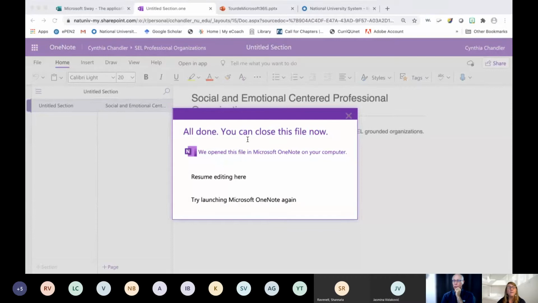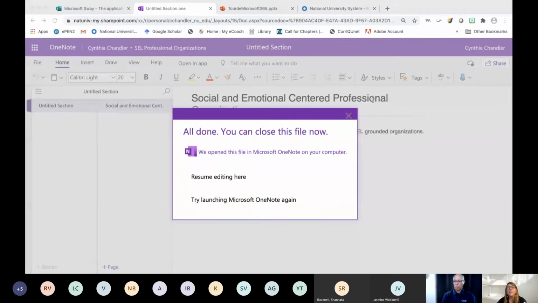And Stephen and I have both been members of our organization, Q, which used to be called Computer Using Educators. And I don't know if you have a like group in Croatia, but participation in this organization has changed my life and has changed my trajectory of how I work in the field of educational technology. So this is a specific document that I'm working on collaboratively with our full-time faculty who are all contributing to it. And it is social and emotionally centered professional organizations.